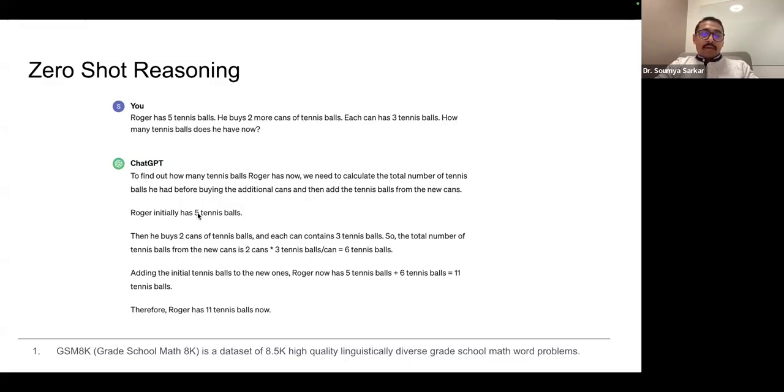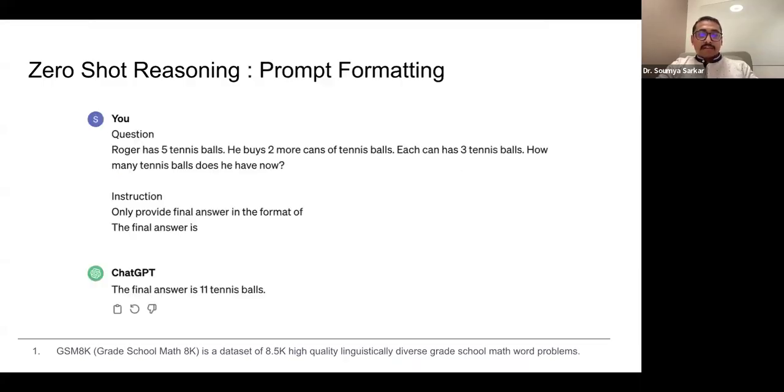Otherwise, it will be very difficult for you to know where inside this series of text your answer is, and then you have to write very complicated parsers to extract the output from that. So it is better to provide formatting instructions in your prompt itself, so that it provides output in one particular way, maybe JSON or some simpler way, so that you can extract it easily.